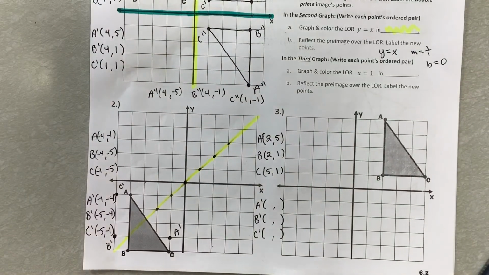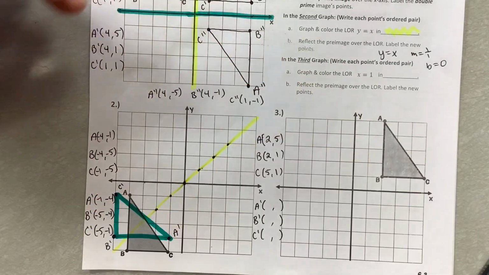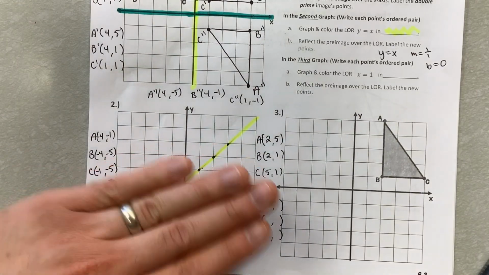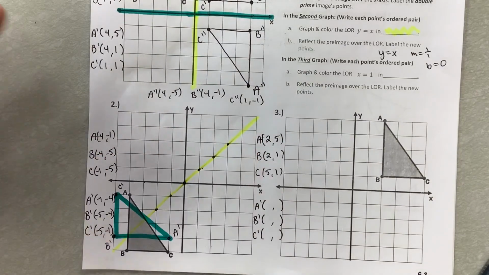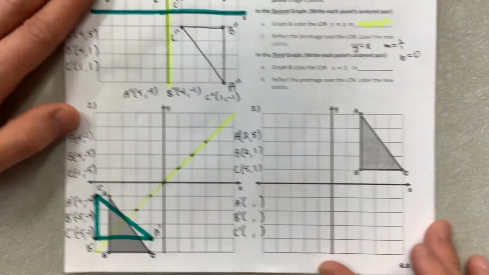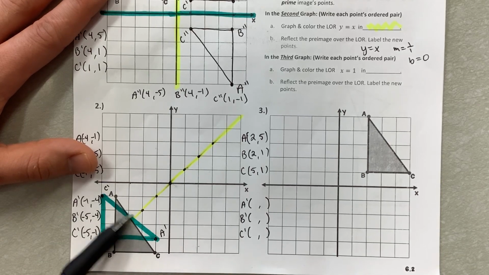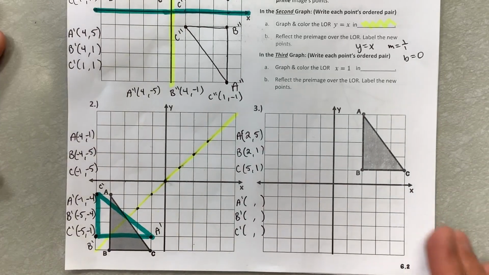Now it kind of flipped on top of itself, which is okay. But there we go. That's my line of reflection. It could go through the object. It makes it look a little weird, right? We're still flipping over that line, but you follow the rules and you'll be fine. And it makes sense too, because if you eyeball it, it's kind of hard because it's on an angle. B going this way to this way, it looks like it's the same distance from that yellow line. My C's, they look like they're the same distance from the yellow line. My A's, same distances from the yellow line. So it worked out perfectly.